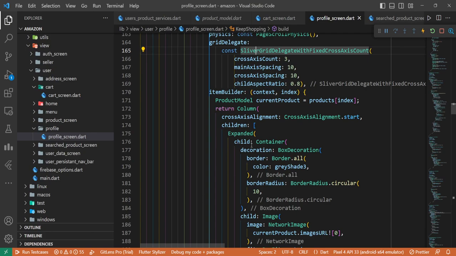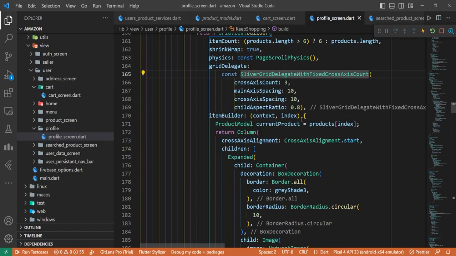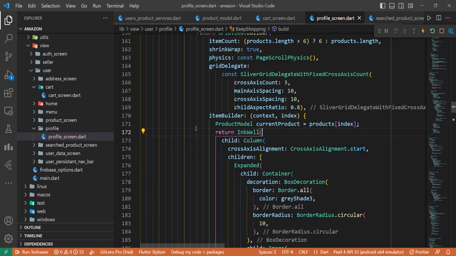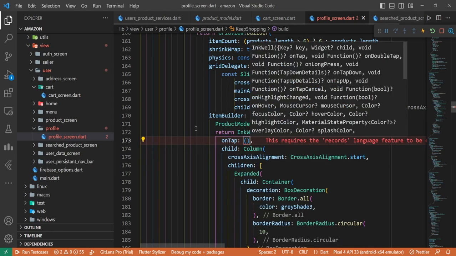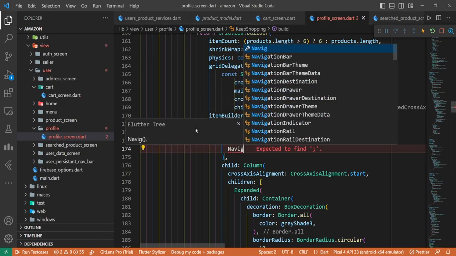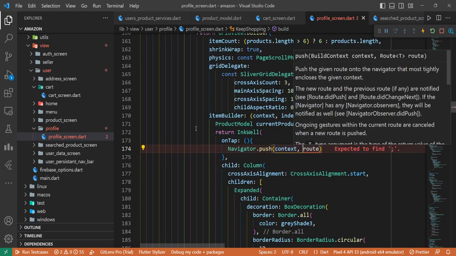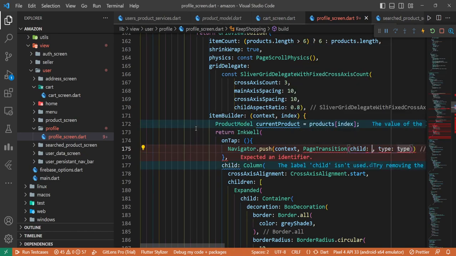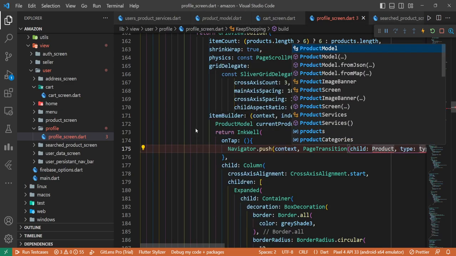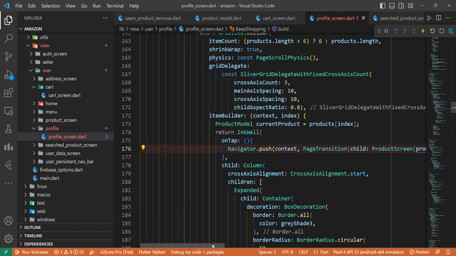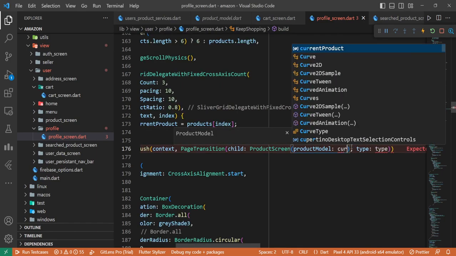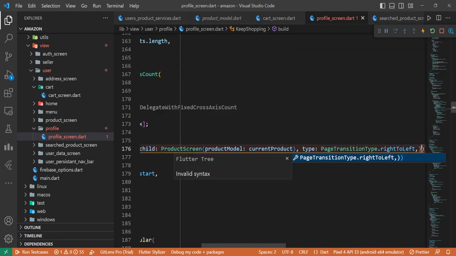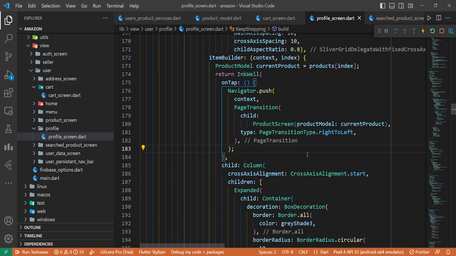So we will wrap the widget with InkWell, onTap, Navigator.push, PageTransition, child is going to be ProductScreen, and here it will be currentProduct, and type is going to be PageTransitionType.rightToLeft. And yeah, it's done, and let's save it.